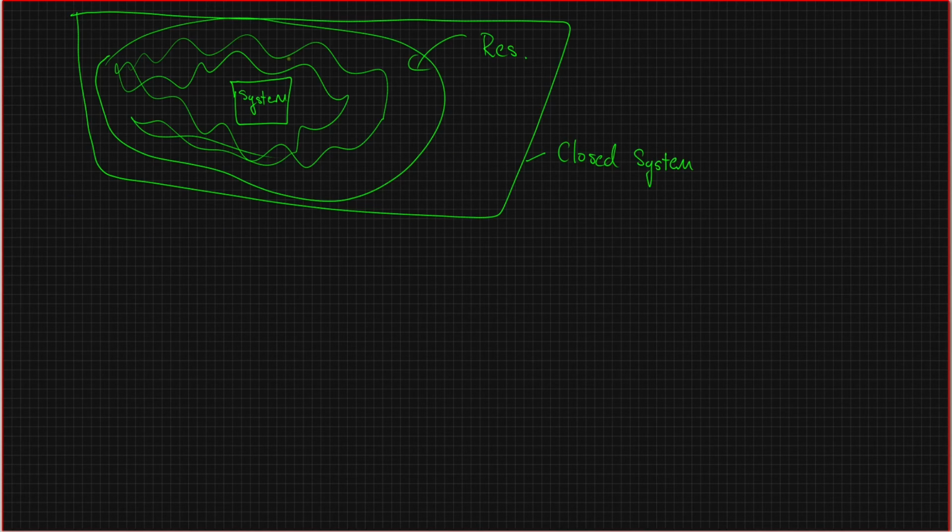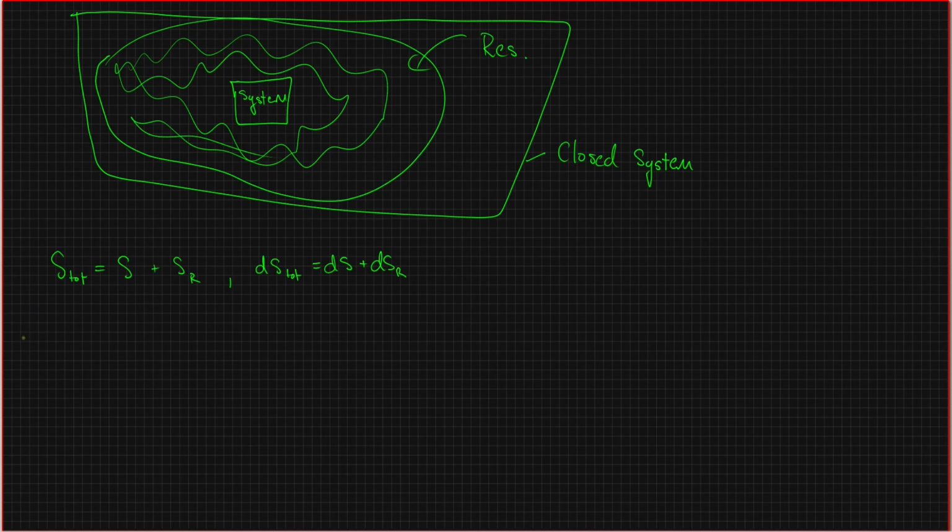But what we want to do is understand the second law of thermodynamics just in terms of the system itself, using the fact that we know the whole thing is a closed system. So how do we do that? Well, we can say that the total entropy is equal to the entropy of the system plus the entropy of the reservoir, because those are the only two things that exist here. And likewise, dS total is equal to dS plus dS reservoir. This is all just a basic result of the fact that this is a closed system.